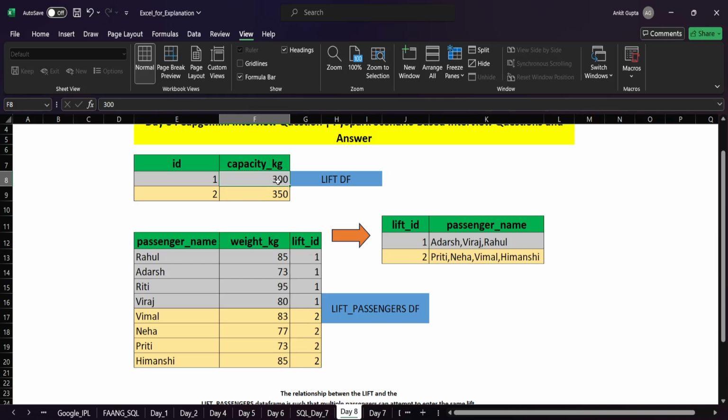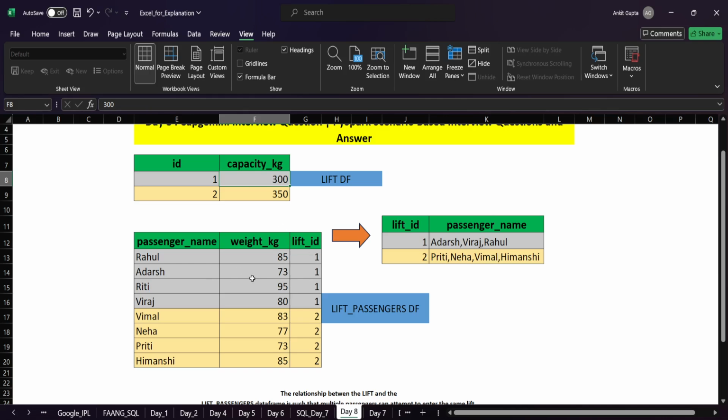We must have experienced this sometime in our life. Whenever the summation of the weight of the people in the lift is more than the maximum capacity of that particular lift, it starts beeping. The beeper starts, and that is the indication that the weight is more than its maximum capacity. So this is what we need to handle in this problem.